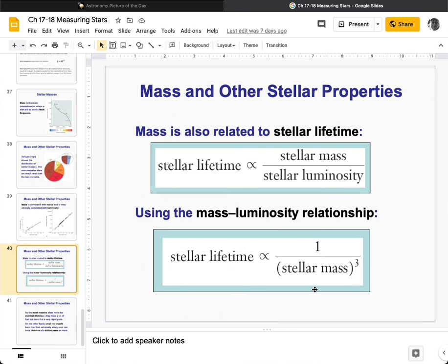So if you are looking for a way to predict how long a star fuses hydrogen into helium and therefore glows on the main sequence, its mass is the most important thing. You can, however, relate the mass and luminosity. We could take the different relationships we've seen and figure out the time. But the tightest correlation, or the most useful piece of information, is how massive is the star. Other factors are really just so you can figure out the mass of the star. So that's actually the only reason we talked about it.